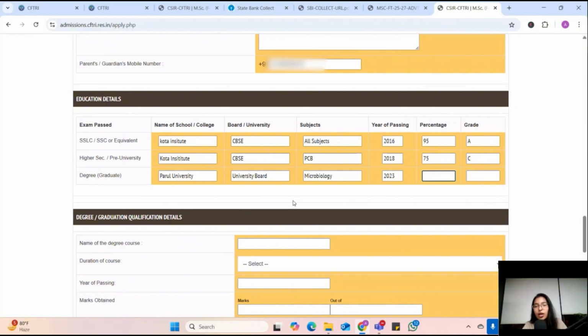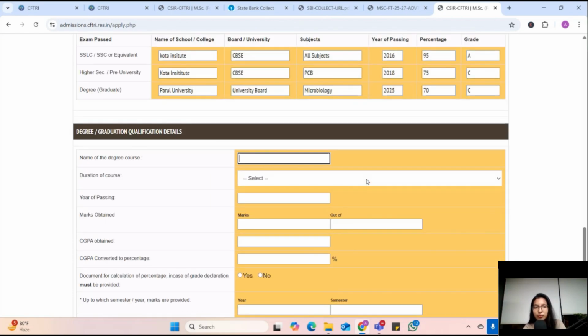But just in case you have not passed out your bachelor's, you are currently pursuing your bachelor's and your result is awaited for the final semester, then you can put in the percentage of the marks that you obtained in the pre-final semester. Let's say I had 5 subjects in the pre-final semester, considering 100 marks for each subject. So approximately I have got 420 marks. That is, approximately my percentage would be around 60% or 70%. You can calculate the percentage like that and you can give the grade according to your university criteria, right?